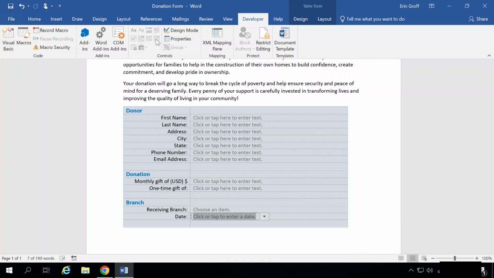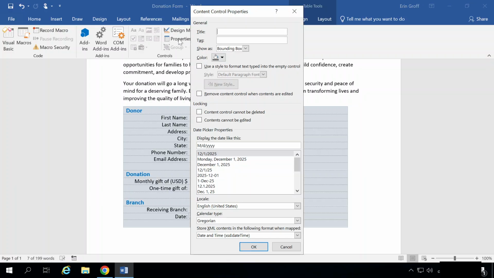With our date control still selected, we're going to click on our properties command. And under the date picker properties section, you're going to select the second date type to show the day, month, date, and year. So this long expanded version. Click OK.